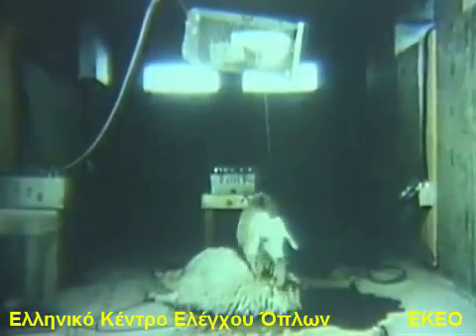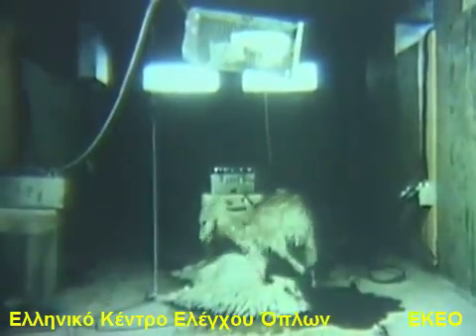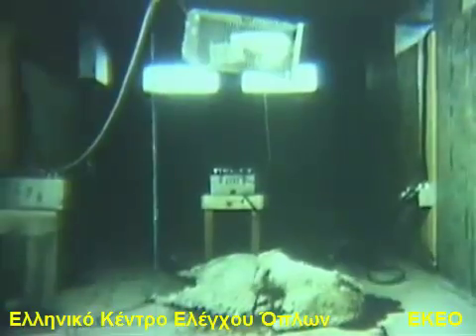Fortified positions of this kind are so sturdy that anything less than direct hits with high explosive shells from medium artillery probably would fail to cause any casualties. None of the test animals were killed or even injured by blast or shell fragments. All the animals were killed by the toxic chemical within four minutes after the GB shells landed in the target area.